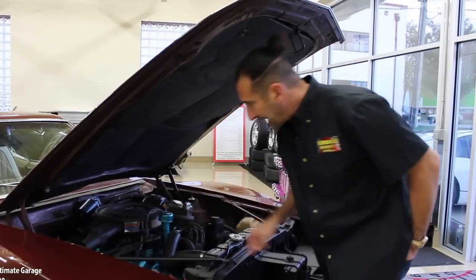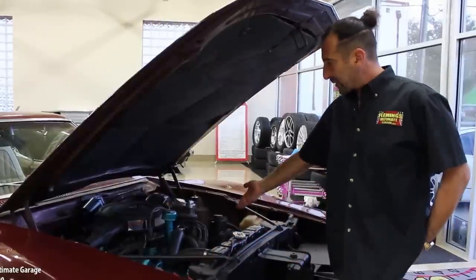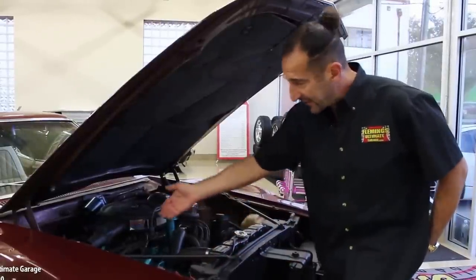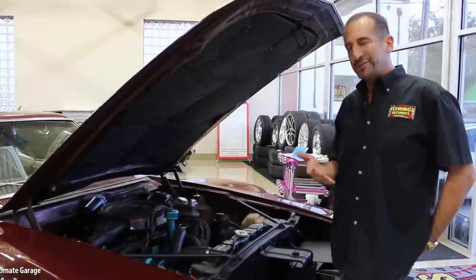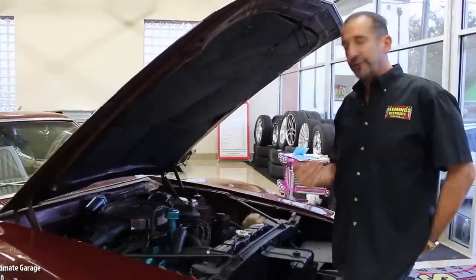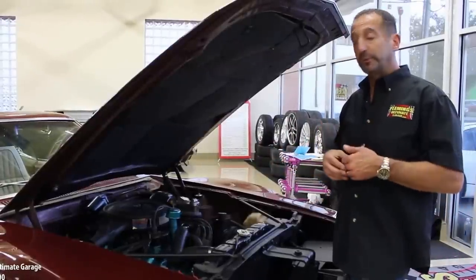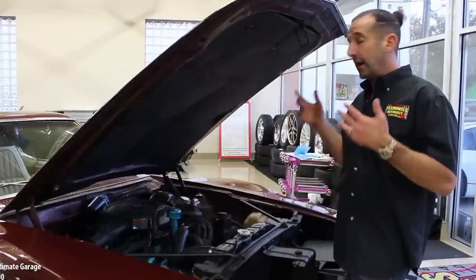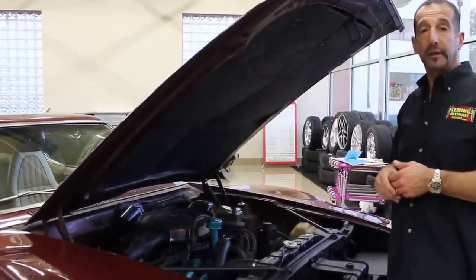Got the big 401 call-out right there, 401 four-barrel. Got the battery topper on here, power steering. This has headers on it. This car's got a little more performance than a stock AMX. You might appreciate that, and it's all kind of restored to original, and that's the way I like it, especially in a really low production number. I would find it hard to believe that you'll ever see another vintage color like this, 401 four-speed, ever in this country.